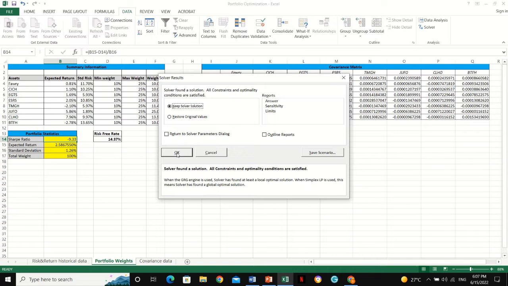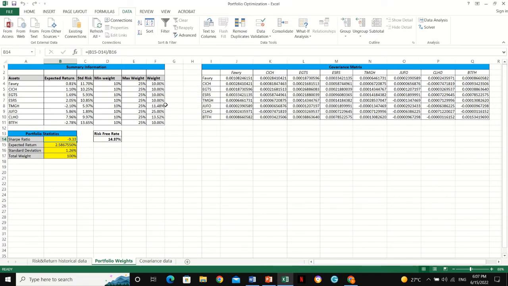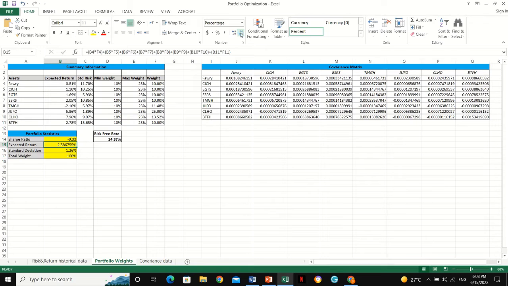When clicking solve, the Solver will assign specific weights to each stock in order to achieve the least standard deviation or risk possible. So here, just do this. So for instance, the standard deviation here is 1.26%.